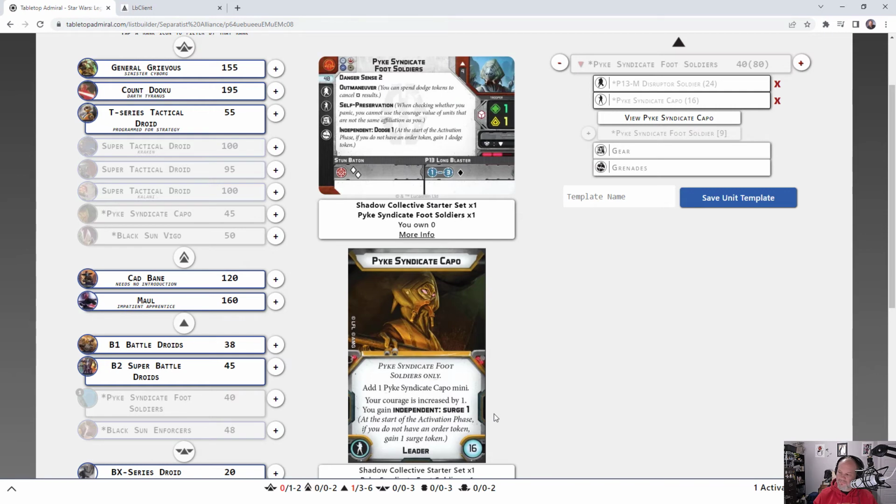So you're going to have a Surge token. It's a little bit like having a Reliable 1. Your courage is increased by 1, which is nice. That might be really nice in these guys because they can't use the courage of a non-commander, another faction's commander. Otherwise, they might panic. So I can imagine seeing people use this Capo a lot.